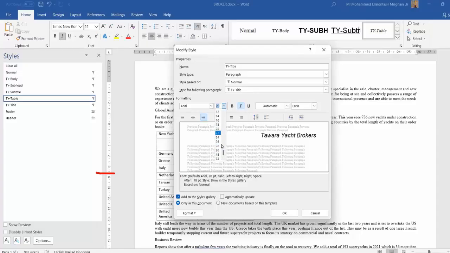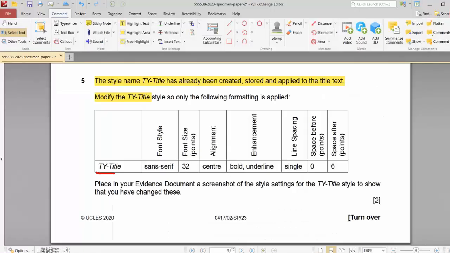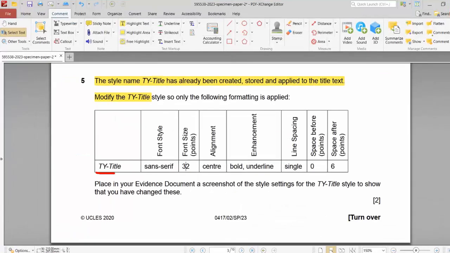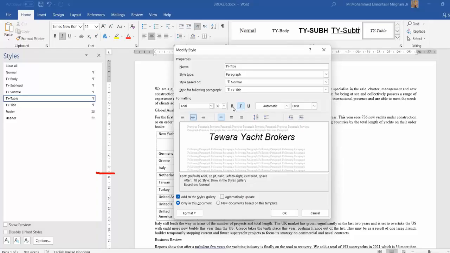If I can't find 32, just write 32 from the keyboard and click Enter. After that, center align, and bold and underline. And if you see here the italic is activated, I don't need it, just untick it.